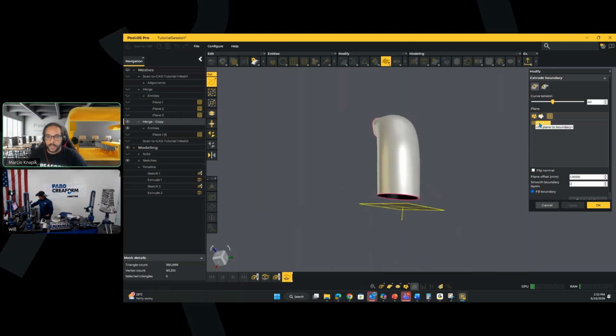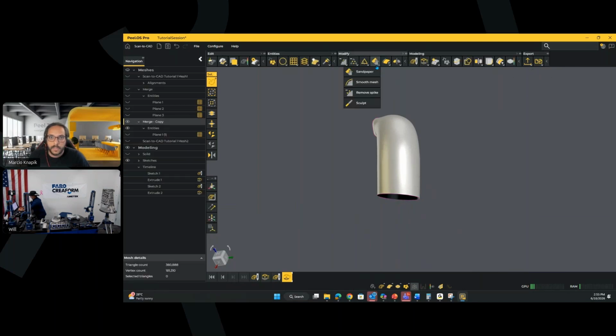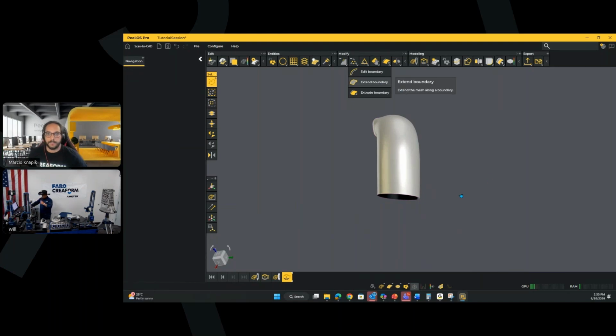So extruding boundary, I will select that boundary through the plane. So plane 1 will be used, and let's extrude. It's the extend boundary, sorry.